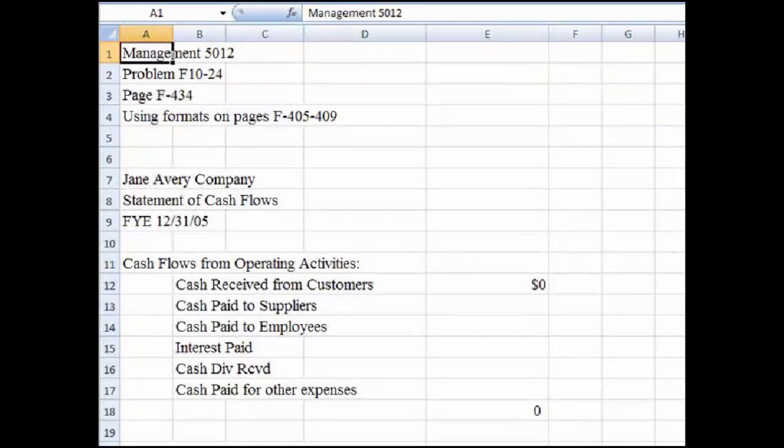Borrowing $5,000 from People National Bank rates an F and a plus. On page F410, it's the second cash inflow item under financing activities. The next item, paid cash for merchandise of $32,000, is an O and a minus. It falls under operating activities cash outflows, first item. Paid a $500 cash dividend is under financing activities, the first cash flow item. This transaction gets an F and a minus.